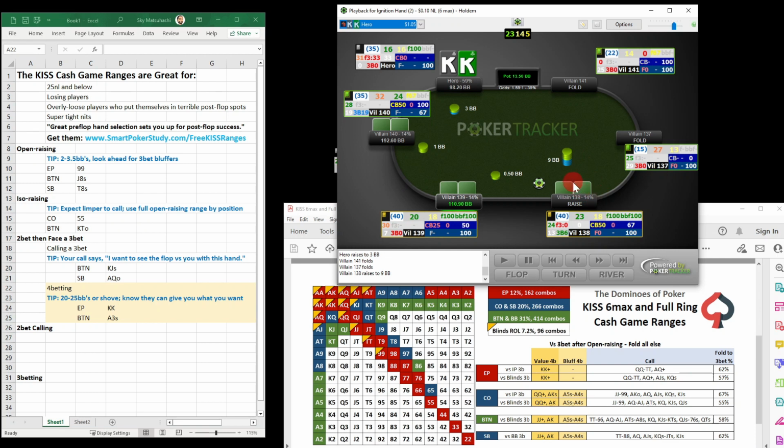A few folds. Now we face a 3-bet. Before we see what they do, we're in the EP versus an in position 3-bet. The blinds would be one of these two players where we have position. Now we're out of position. You're going to 4-bet for value with pocket kings or better, and then you would call with these hands. Of course, you can turn any calling hand into a 4-betting hand if you'd like, but this is what the ranges tell you right here.